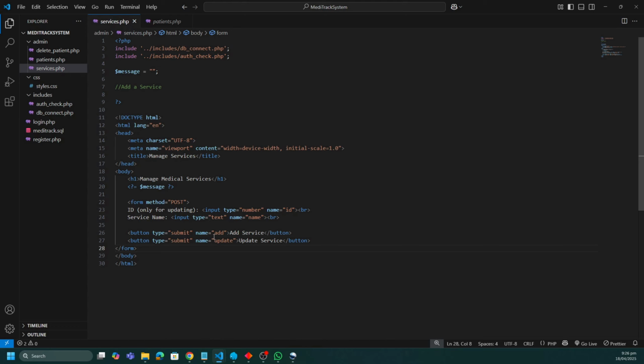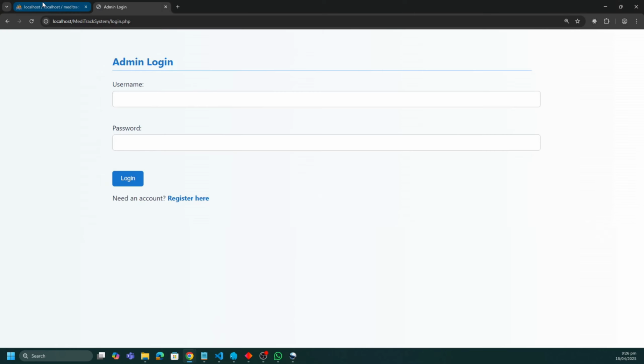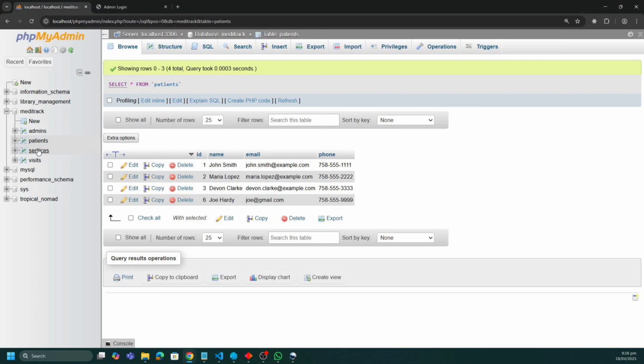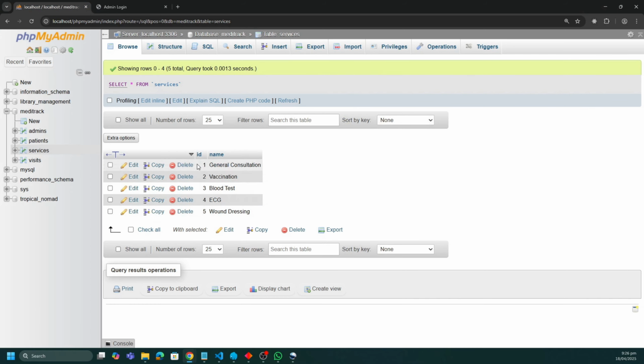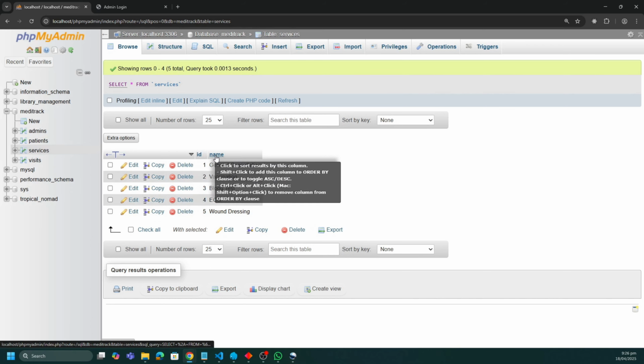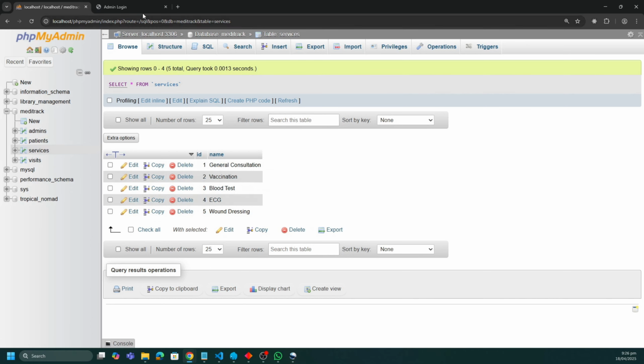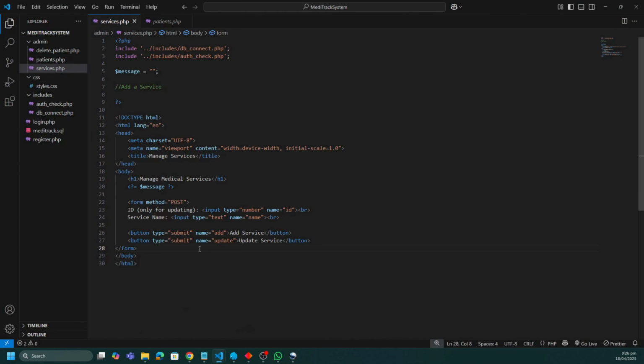And then we have our two buttons, add and update. If we go to our database, we would notice that our services table indeed only has two columns, one for ID and one for name. So that makes our form pretty short.